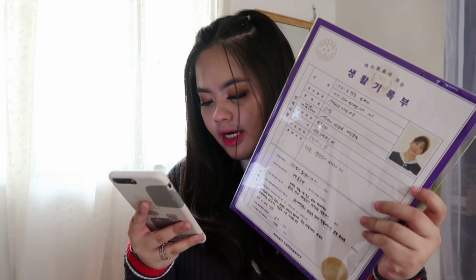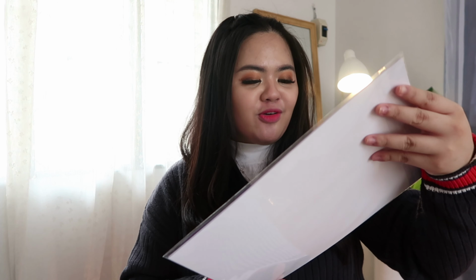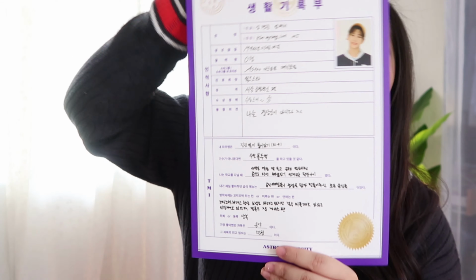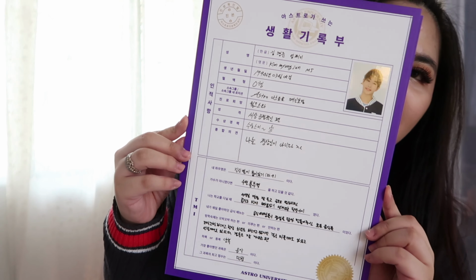I don't know what this is, but I think this is like some kind of record. Yeah, oh yeah, it's a student record. Okay, so this is their record, which again, I cannot read, but I already seen these. It has their record, basically their ASTRO University student record.